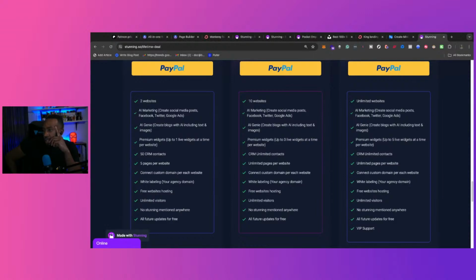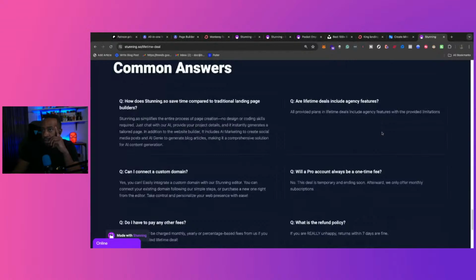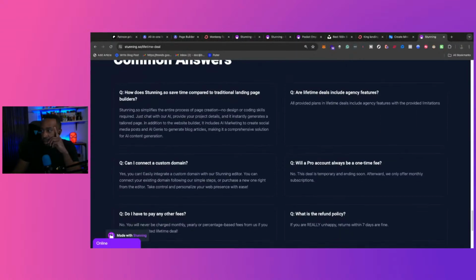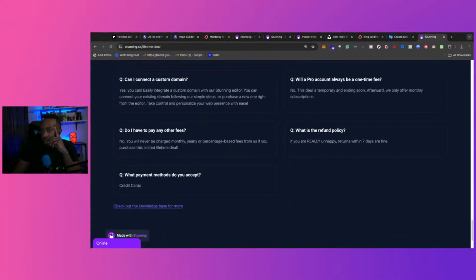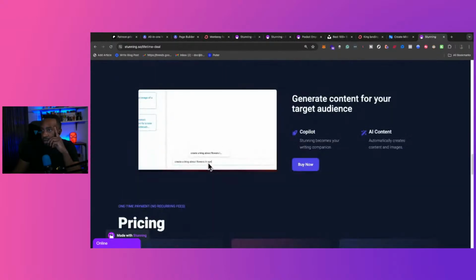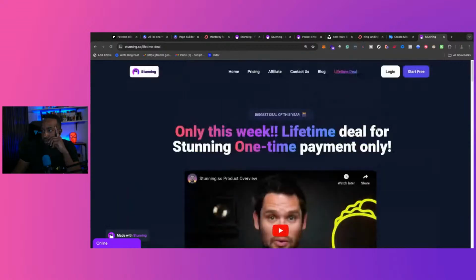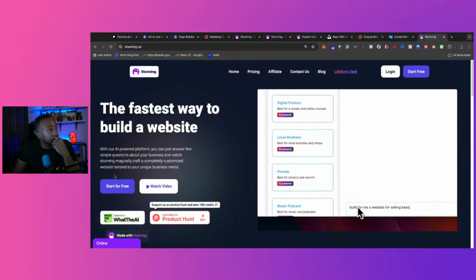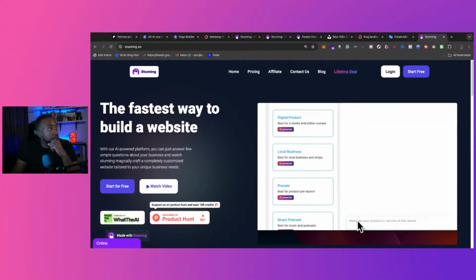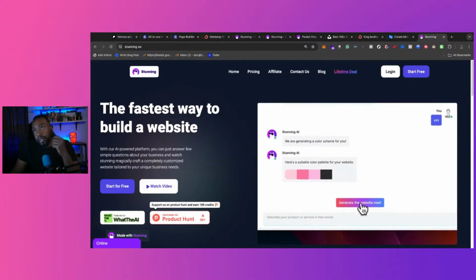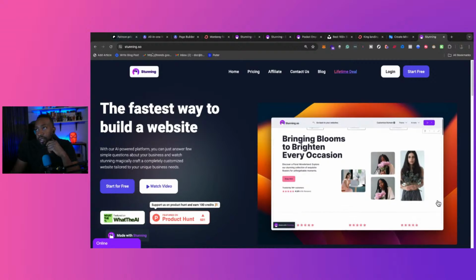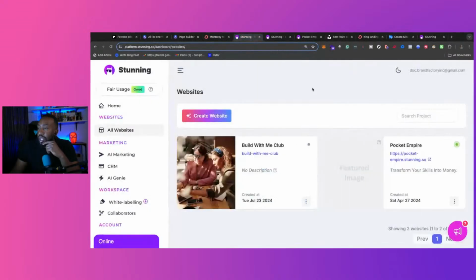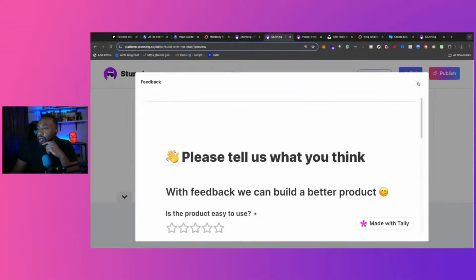I don't see it being an option for the LTD, but that doesn't mean it doesn't have it. So it just might not be included if you get the lifetime deal. That's something to consider. But again, I'd probably look at doing a Stripe link to get around it. So it embeds, that works.